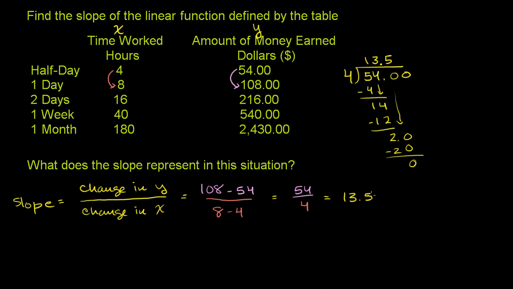But since we're talking in terms of dollars, maybe we say $13.50, because that's our numerator, right? This is money earned. Dollars per hour, because that's our denominator. Dollars per hour. So that essentially answers our question. What does the slope represent in this situation? It represents the hourly wage for working at wherever this might be.